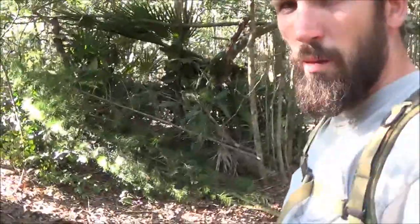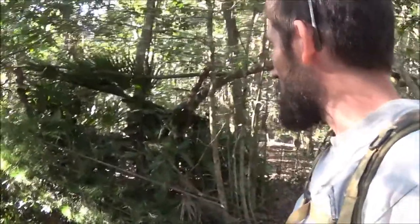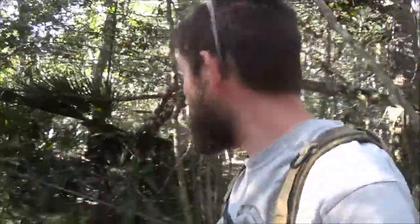The afternoon sun comes right in here so I wanted to make sure I was in the shadow. I'll step out in front and give you guys a peek at what it looks like from the front side. That's the shooting blind — basically all the stuff I cleared out of the shooting lanes I just built up into a little blind. Nothing fancy, just a big enough window. If I was just going to rifle hunt out of this I would have made that window a lot smaller, but I had to leave it bigger for bow hunting. I built this wall up off the side so when the deer come in I can draw and then move into the window so they don't see the movement of me drawing the bow.